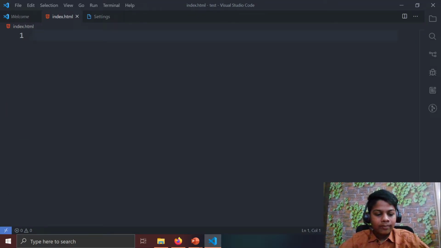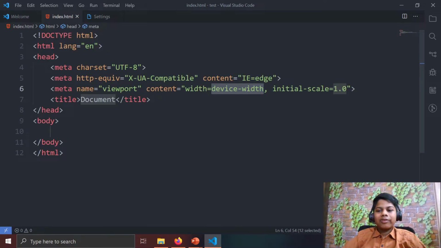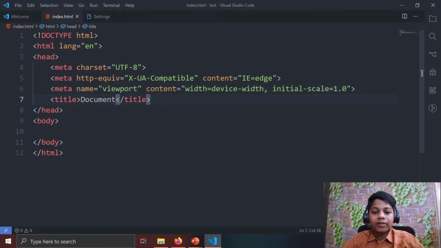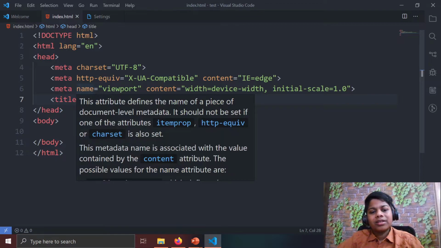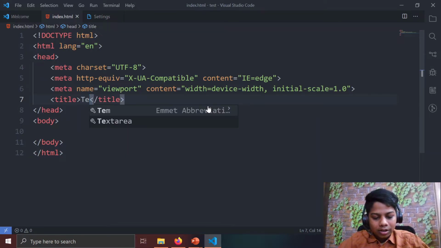So let's start coding a small HTML file. This is a small shortcut that I'm gonna show you right now. Just type exclamation mark and hit enter on your keyboard. This is gonna give you this small template, which is going to be very useful when you do more coding in HTML. So you get this sample file in here, you have some contents in it, and it's very useful. This also makes it responsive, so it works well on both mobiles and on computers or laptops. So I'll just change this title.